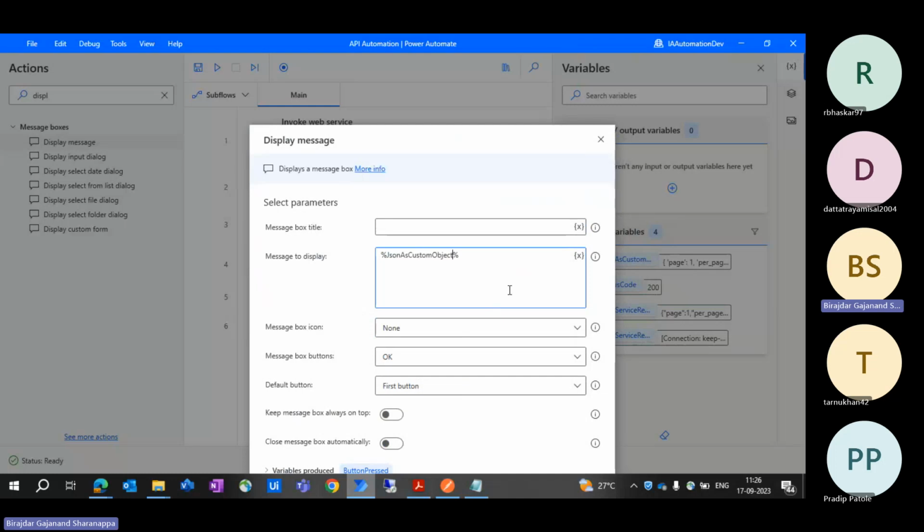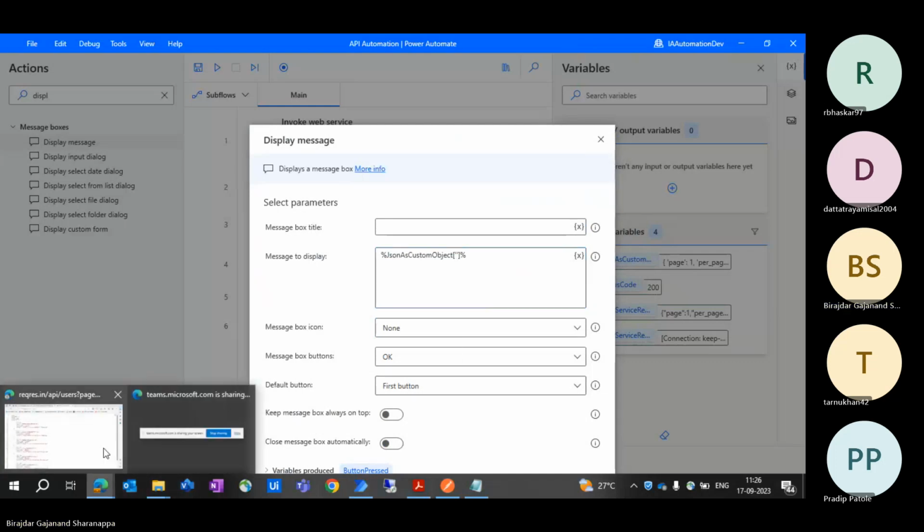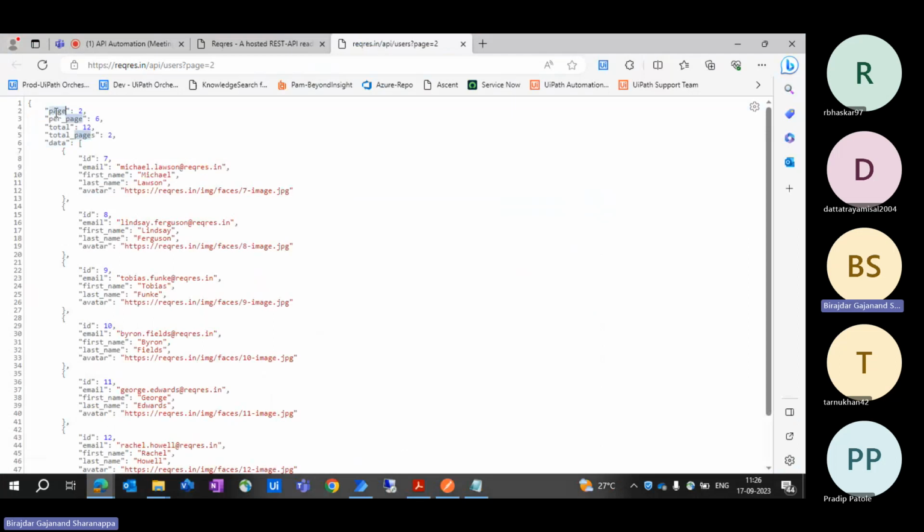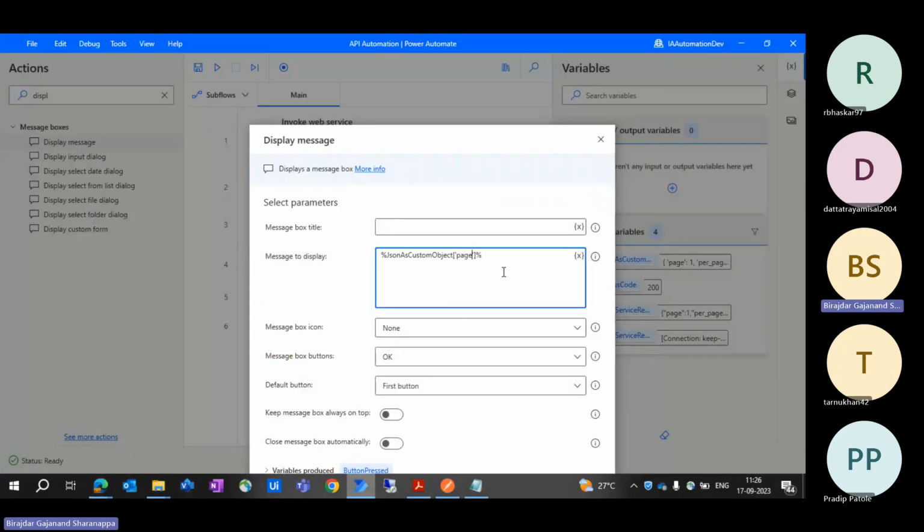So from this variable, how can I get the data? We have to provide a square bracket, single quote, and the key name, which you should know. The name of the parameter or main field name. What field do I want? Page. I want the page value. So go ahead and put page here.